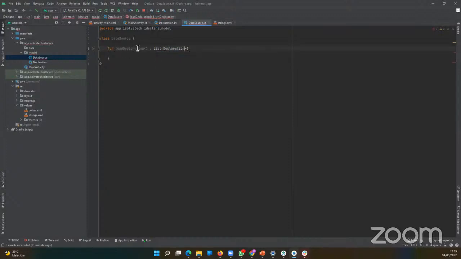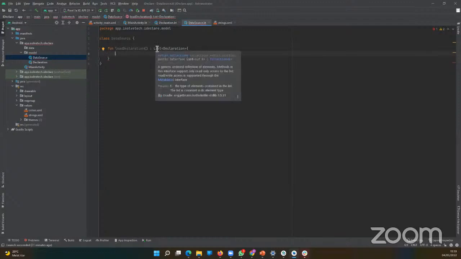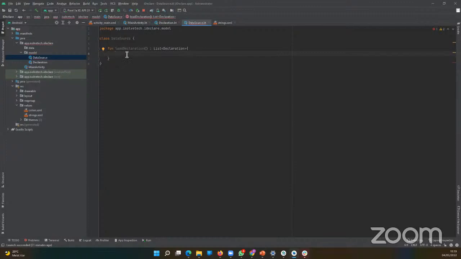So we want this function to return a list of Declaration. What I did here is to declare the return type as a list of declarations. Then inside the function, I'm going to add a return statement.